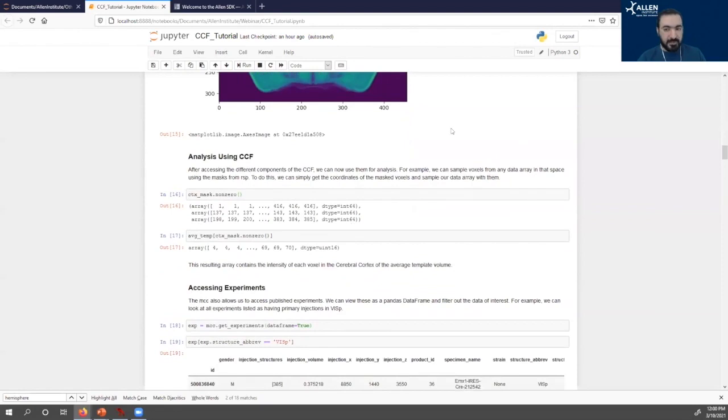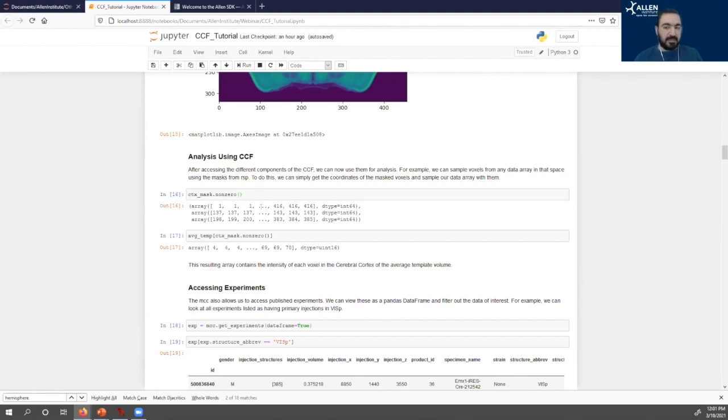So when we want to do analysis using the SDK, it really is about identifying the structures that we're interested in, maybe using ITK-Snap to look at where the signal might be, getting a sense of what we want to do, or whatever your particular experiment requires. You identify those. You can create masks for those structures.